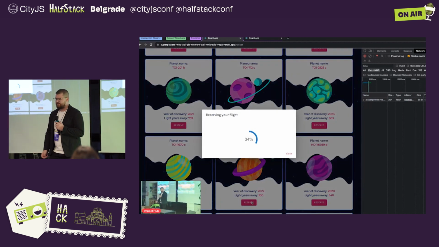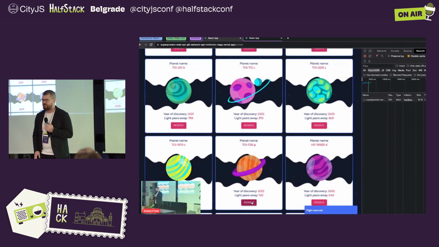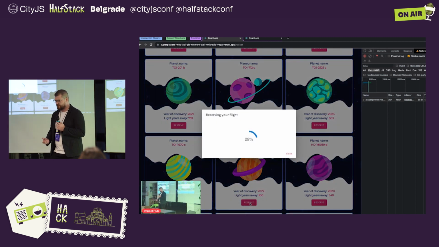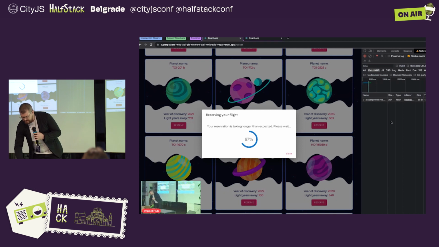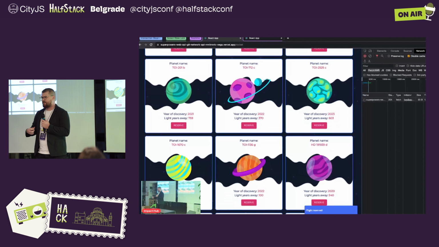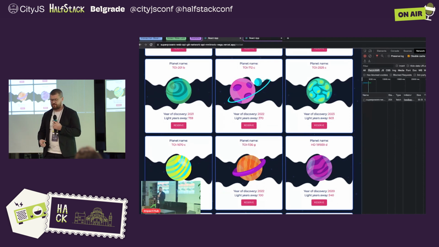Then we can reserve a flight. After some time, that request is a little bit long, but it works. But what if we're on a slow network and we're trying to reserve a flight, but after some time it's taking too long and we need to detect that and provide some user message. Note that it's not only about the duration of the request, but it's also reacting to the network changes. So we may remove the message or display some kind of different message, like hang on, we're going to get right back to you, if a fast network kicks in again.